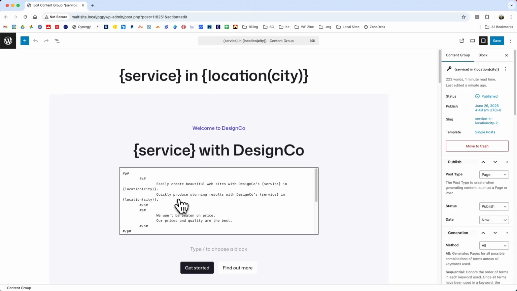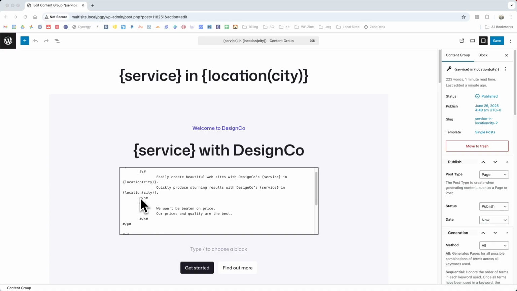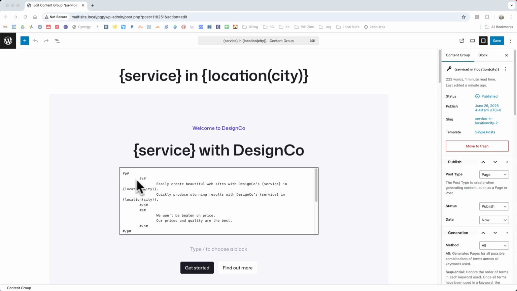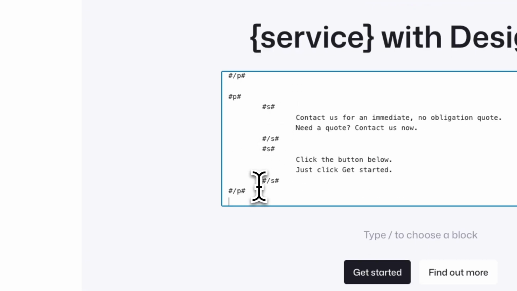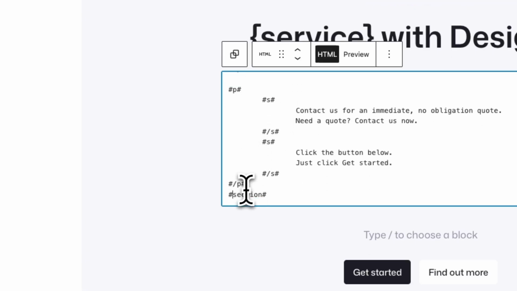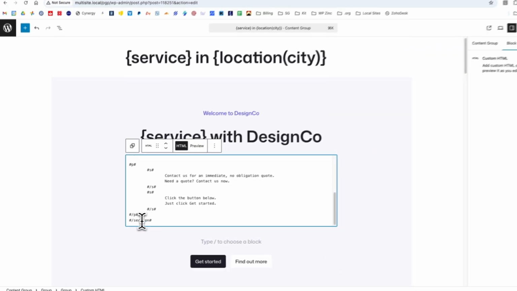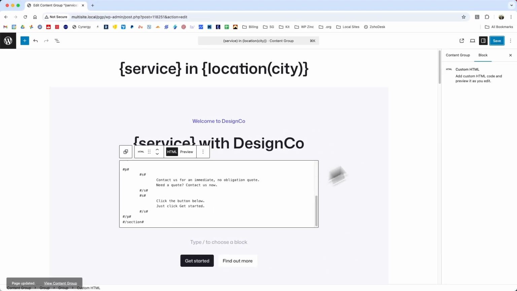If your content's order isn't important, we can make use of a section, and we mentioned this earlier in the video. The section tag allows us to randomize the order of the items within it. So for example, I can simply go ahead and open it with a section tag here, and I can close it with a section tag here, remembering to put the slash there. We'll click Save and demonstrate how this works.